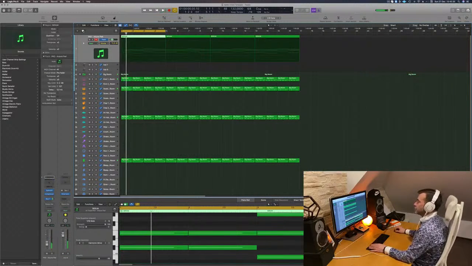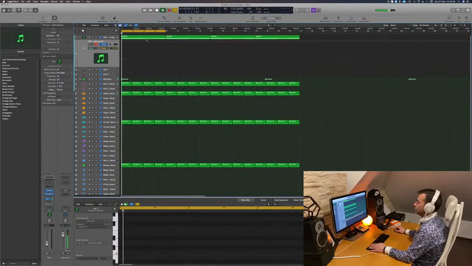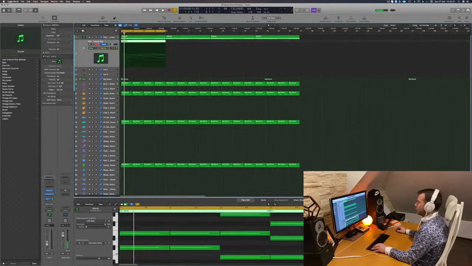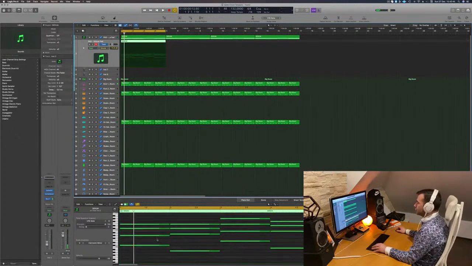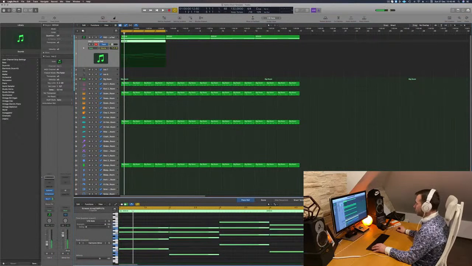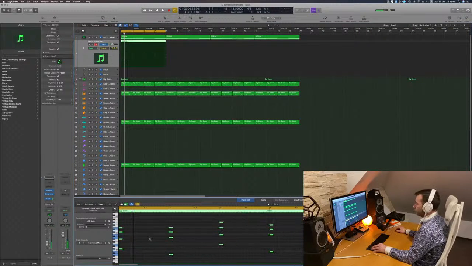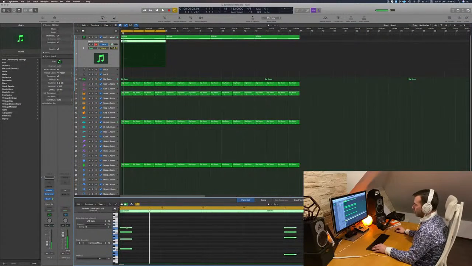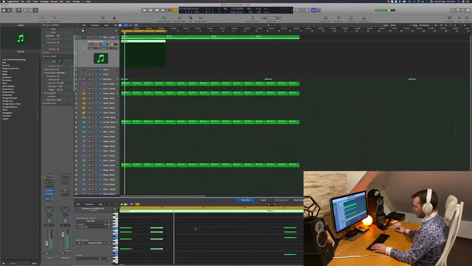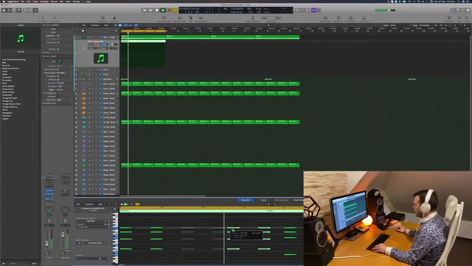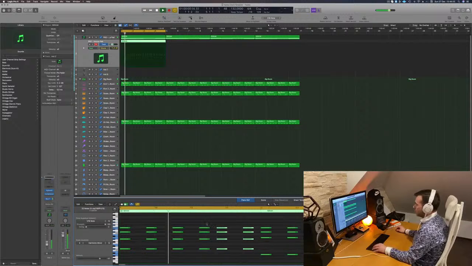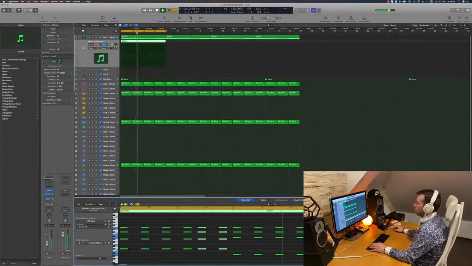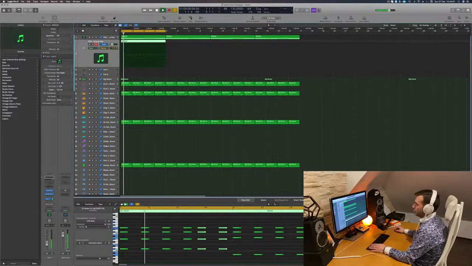So I had some ideas to do like prog trancey, I would say a bit stabby, kind of like tung tung tung, you know, and a bit happy, you know. I don't want to go into dark places, so what I'm gonna do, I'm gonna try to do a simple pattern. So this is a good pattern.